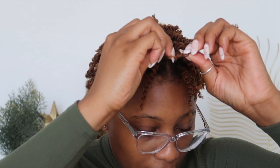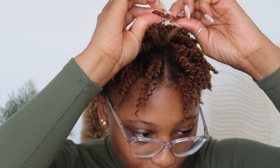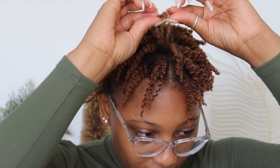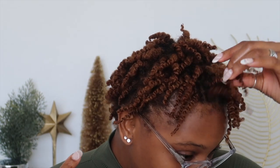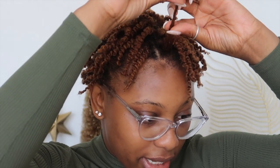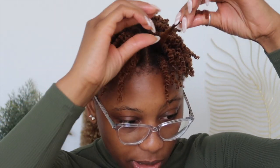I'm going to go ahead and open this up — pow, like that — and now we have two little twists opened up. Same thing for this one — hands are oily, I see a divide opportunity, I'm going to take it, pow. I'm going to continue doing this. Making sure that your hands are oily and moisturized is really important for this process, so that your hair can also have that residue on it. I'm going to finish up with pulling apart, and then we can come back and fluff and style.